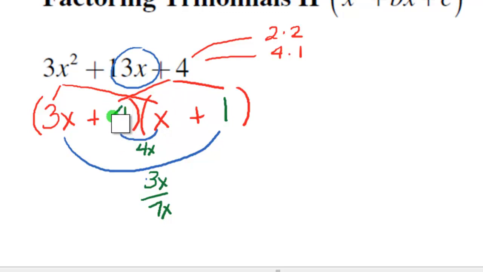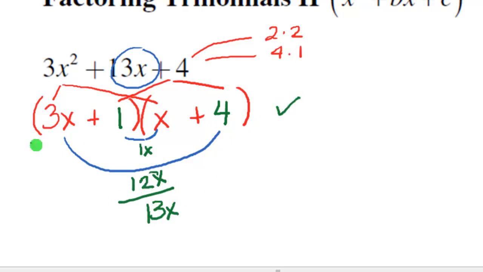and that is what happens if we change the 4 and the 1. We're going to change that, because that is going to affect our middle term, isn't it, if we change the position of 4 and 1. So again, our inners is 1x, and our outers is 3x times 4, which is 12x. And guess what? There's our 13x.